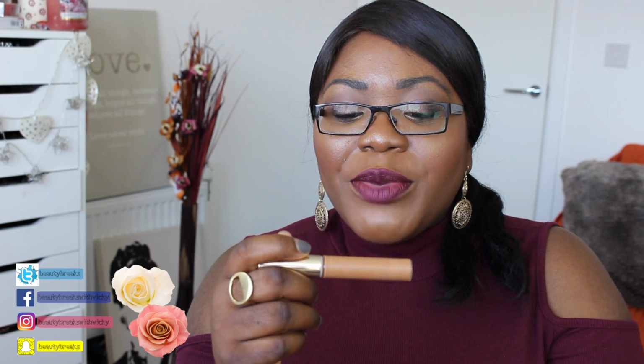Gorgeous, gorgeous, gorgeous. The other one that I'm battling between is the Estee Lauder Double Wear. The reason I love this one is because it is more of that heavier one, but it doesn't crease, and it lasts all day. It's an all day flawless look because it has more coverage, and that's why I really like it. I'm in the shade 05 Deep with this one, and again the color is so nice as an under eye concealer. I really love it.